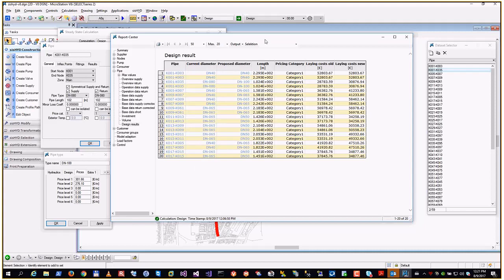Is yours working with Excel? Good. Use just output Excel current view. Yeah. Wow.